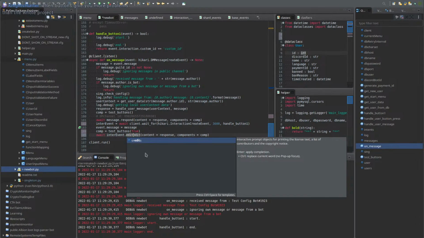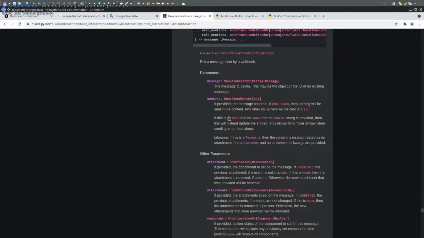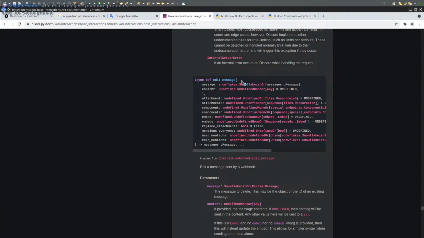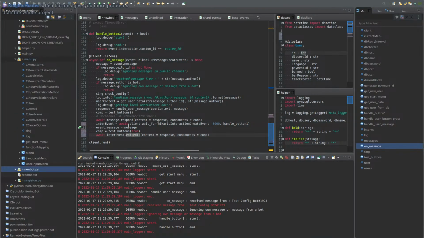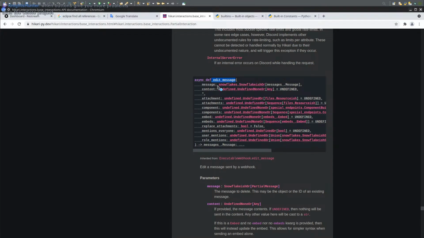Edit. Okay, maybe it doesn't have it. Should have it. I guess it doesn't really find it. Message, I assume the parameters are the same. Oh, it needs snowflake. Okay.